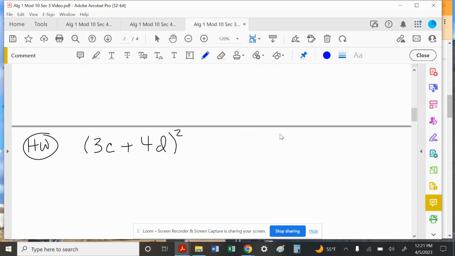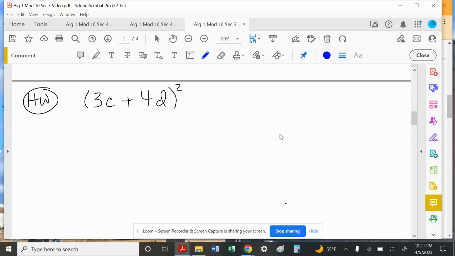Okay, let's do one more. So here we have 3c plus 4d squared. So on this one, we cannot distribute the squared through. Notice that we did this before. We had, let's say, 2x squared y cubed, and we'll do it to the third power. So when we had something like this, we would distribute the power. So we would do 2 to the third, x to the sixth, because it's 2 times 3, and y to the ninth, because 3 times 3 is 9. And then 2 to the third would just be 8. 2 times 2 times 2. So that would be our answer.